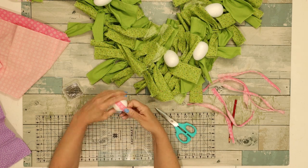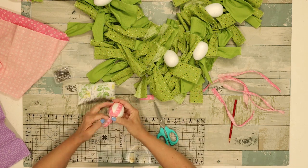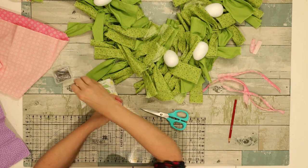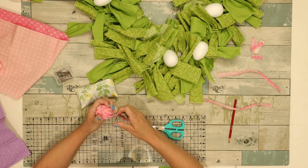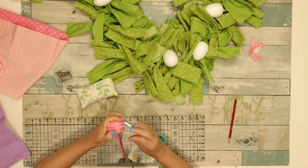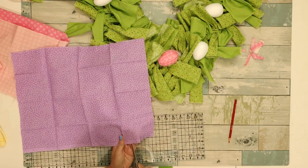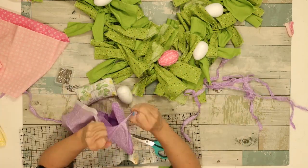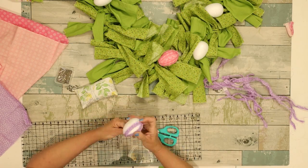If you had a long strip, you could maybe go around a couple times. I was on this color just going around once so that all my pins are on the end. I like the pins on the end so they don't show, because every time you wrap, you cover up the pins that you did before. All right, one done. 7 more to go. So it's more just rip, tear, and pin, wrap.